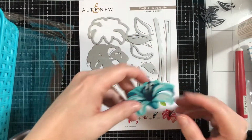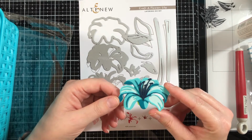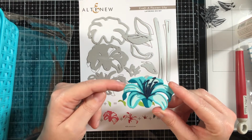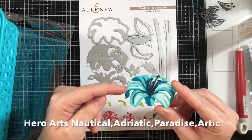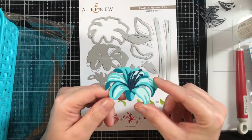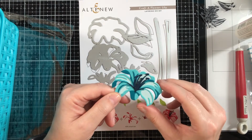Now this one, I used colors from Hero Arts. I used the Nautical, Adriatic, Paradise, and Arctic cardstocks, and I really like how that comes out. A lot of this is almost a bluish green. It's not a true blue, it's just like a bluish green.